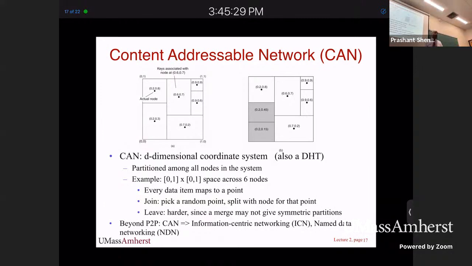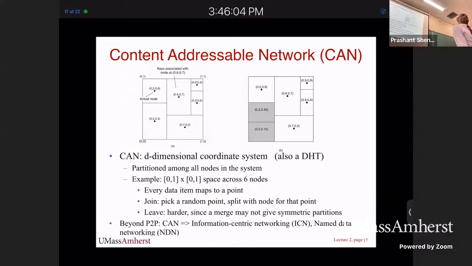I will end by saying that even though this concept is also not used as a peer-to-peer network, the main concept that came out of this was the notion of a content addressable network, which is that all content in my network has an address. So rather than using things like TCP/IP and HTTP, you just specify the name of the content and the network will get it for you. It's not unlike what we talked about with RESTful services, but it has led to a whole area called information-centric networking. It is a different way of building networks.